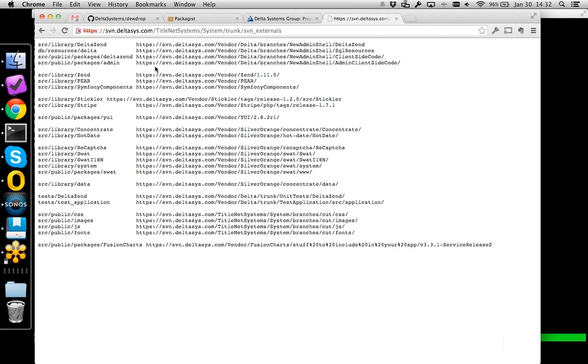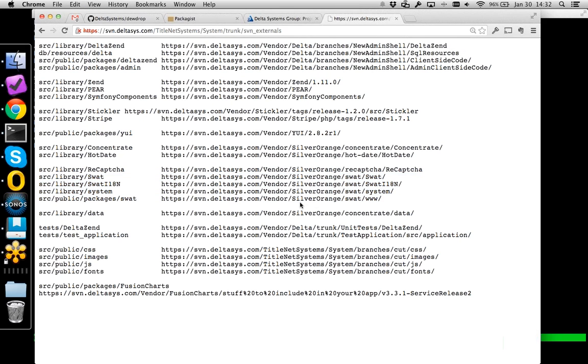But beyond that, this doesn't really handle nested dependencies. So for example, Delta Zend in many ways relies on this third-party library called SWAT, which is a user interface toolkit. Can we make that larger? Yeah. Thank you. There's no way to really know that looking at this list, though. You just have to know to add all of these things to your project one by one. And if I add another dependency to Delta Zend, you need to know to add that to your application, either by talking to me or just looking at other projects by example.